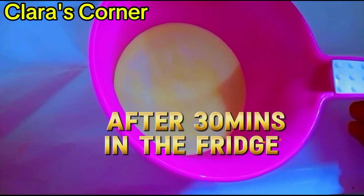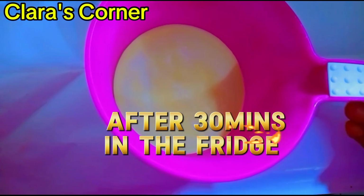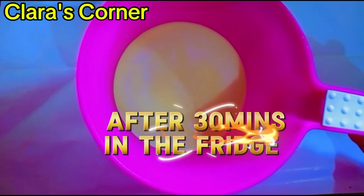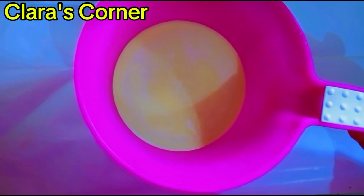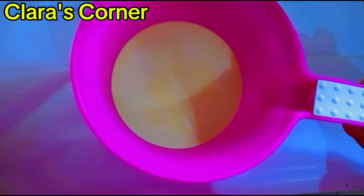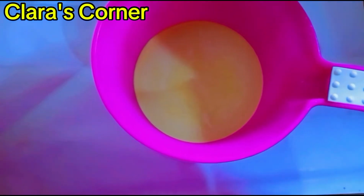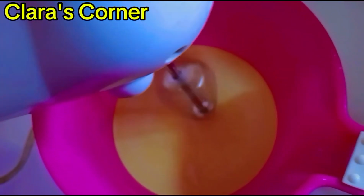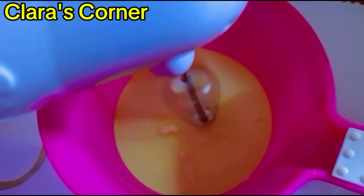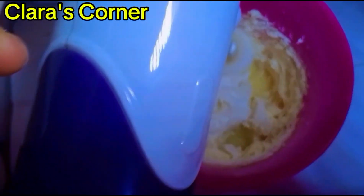And here is what our body butter is looking like after 30 minutes in the freezer. As you can see, it is completely solidified, and now it is time to whip this. I have my electric stick blender here, and this is what we are going to be using to whip our body butter.